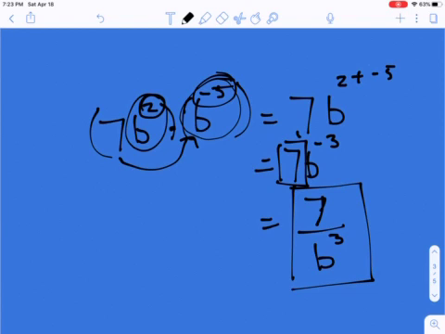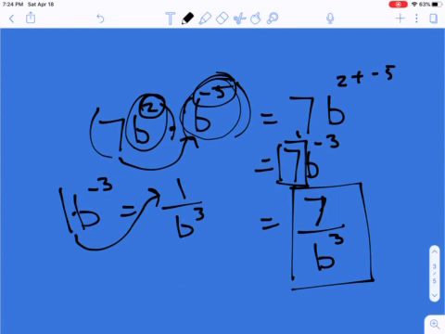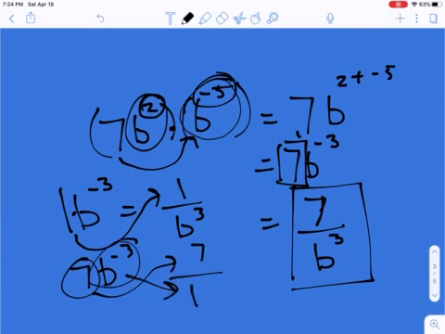So these are the kinds of problems you're going to see, and that you're going to have to work on and try to figure out. A good way to think about it is if I just had b to the negative third, you would know that that's 1 over b to the third power. Well, I could have written the 1 here, right? And then notice that 1 just stays put. It's the same thing with 7b to the negative third. That 7 is just going to stay put on top. And then that b to the negative third goes down into the denominator and becomes b to the third power.